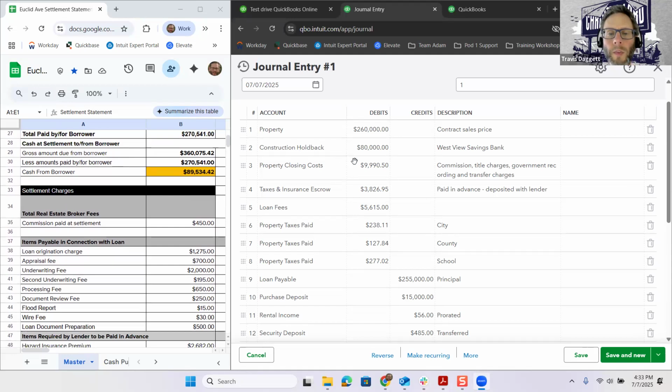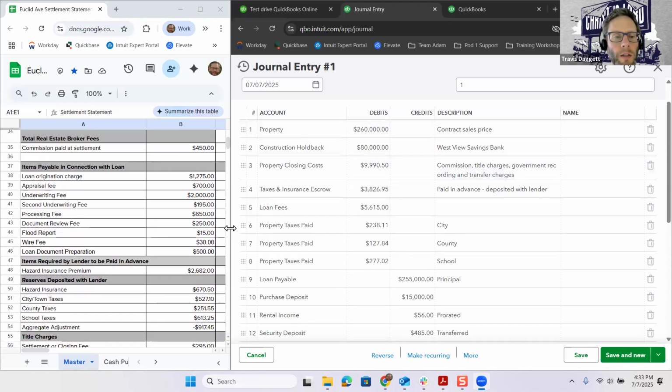So if we go down here to see this property's closing costs, you could roll it directly into the property. I like to put it up as a separate fixed asset cost, or separate fixed asset item, so you can see those closing costs separately. And of course, I would use classes so that you can run a balance sheet and a P&L by class, and then just have your category such as land, building, closing costs.